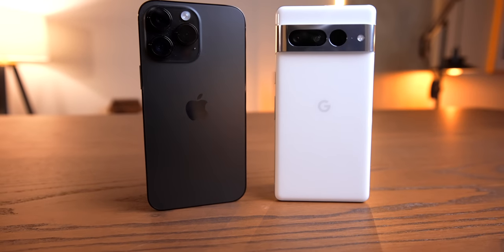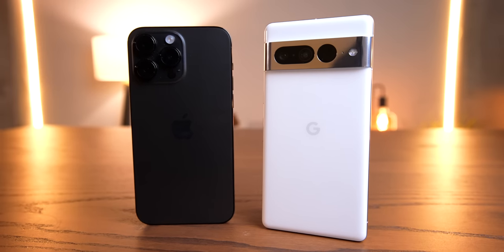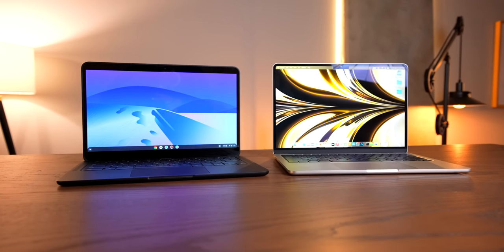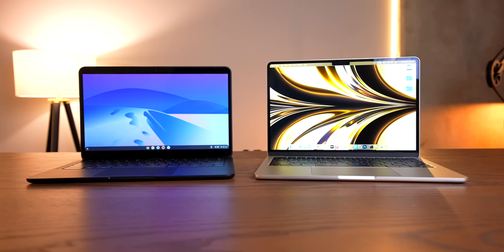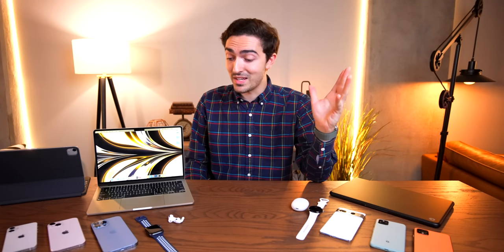Google could easily build a comparable ecosystem to Apple. There's not a ton of difference in what each of these ecosystems is capable of doing — you can point out things that Google does that Apple can't and vice versa. But the thing that holds Google back is not the features, it's not the software. It's that they just can't get their act together. I hope that the Pixel 7 Pro is proof that they can change their ways and make it work. But until then, that is why the Apple ecosystem is just better.